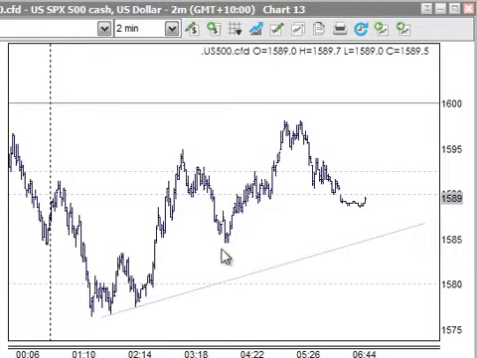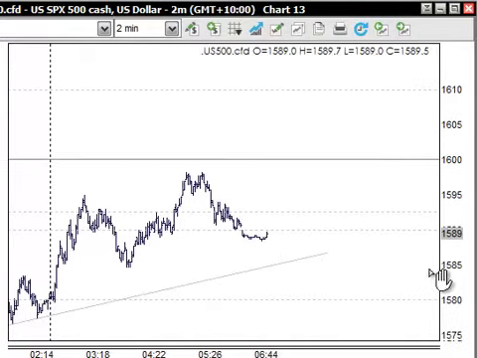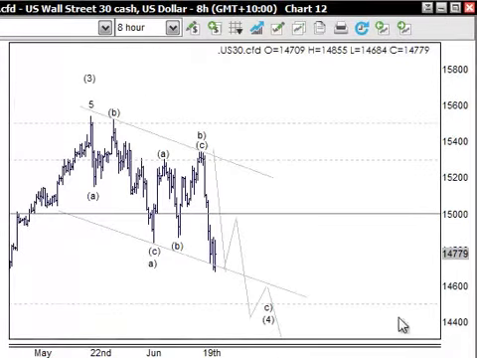But we do have an A and a B and a C here, so we can class that as the rally really, or we can class it as just one swing in here. As we mentioned, the target point is up around here a little bit further, so let's just allow this to play out through here. And the same for the US markets, the US 30 rather, across the 15,000 here.